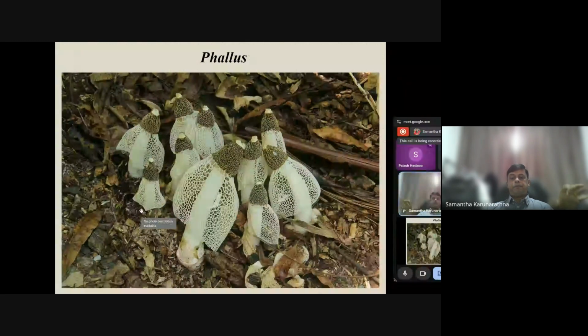And Phallus, earlier this was in a separate genus, Dictyophora, but now both the ringless and ringed, the netless and with the net, both genera merge into one genus, Phallus.